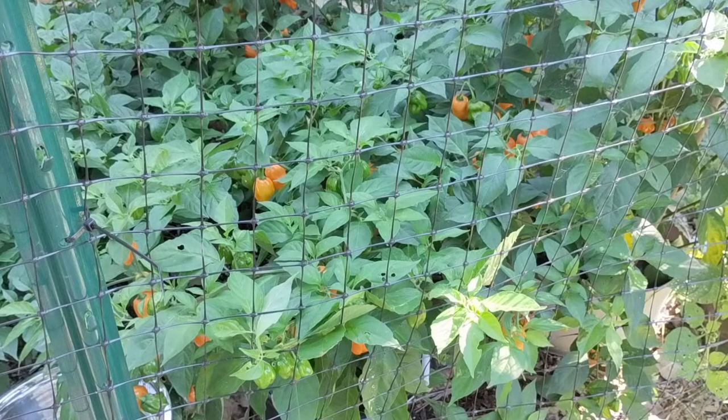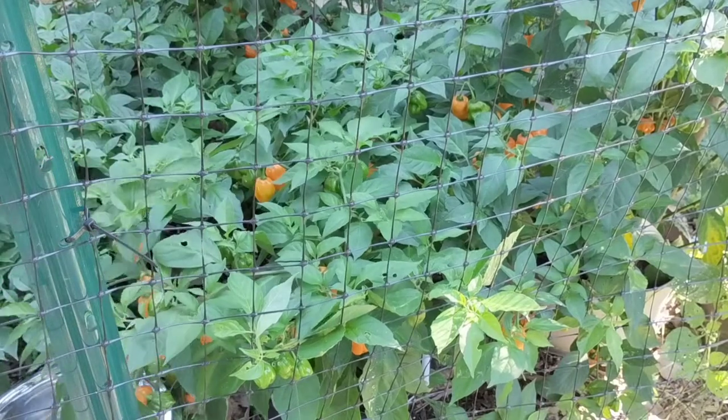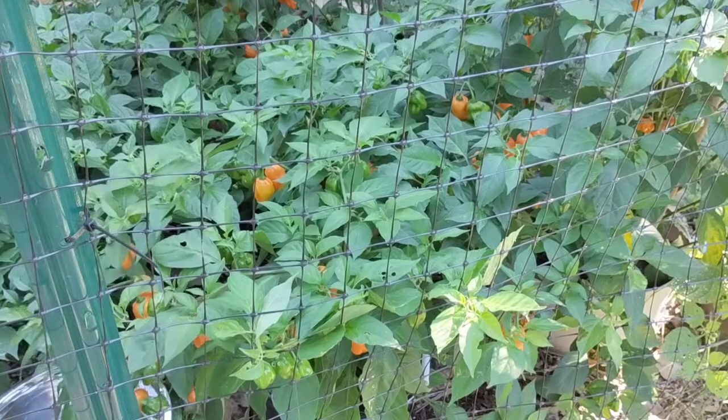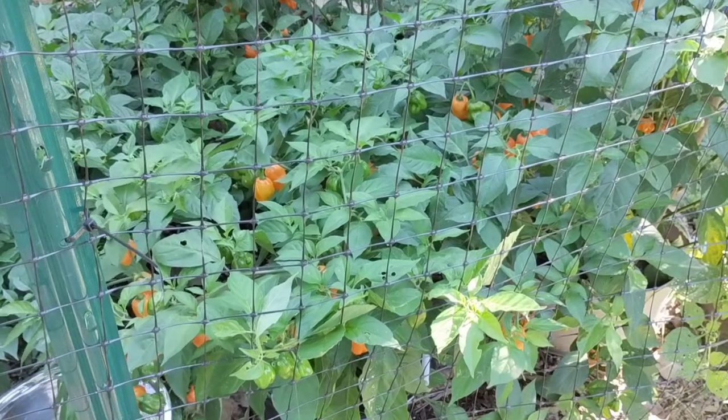Yes, guys, I'm wearing my gloves because this pepper is very hot, so I'm gonna wear my gloves. Oh, I love some of it. Yes, guys, some very, very hot peppers. I'm trying to wear my gloves.